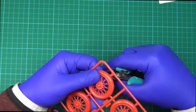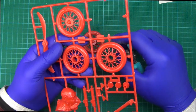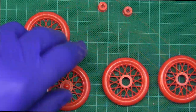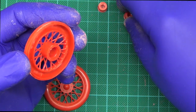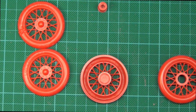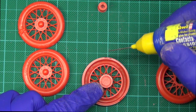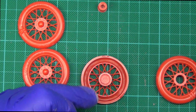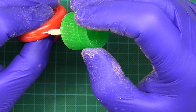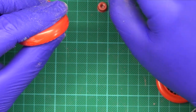Here's the wheels, and they're nicely detailed, but it's a shame that the centre hubs and the spokes are actually part of the wheel itself, so you have to do a little bit of masking there to put the silver on the spokes. One nice feature, as you can see here, is the wheels are intended to be free spinning once the kit's assembled. Despite the plastic being really brittle, it did respond well to both Revell contact cement and some Tamiya extra thin.